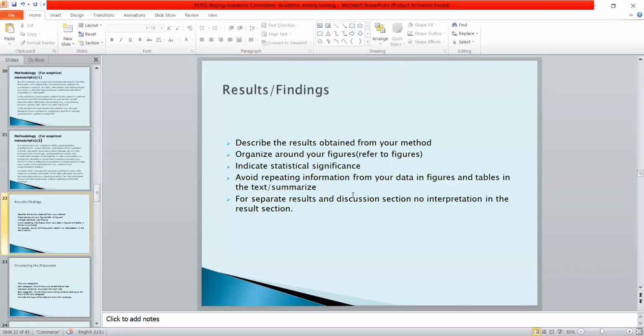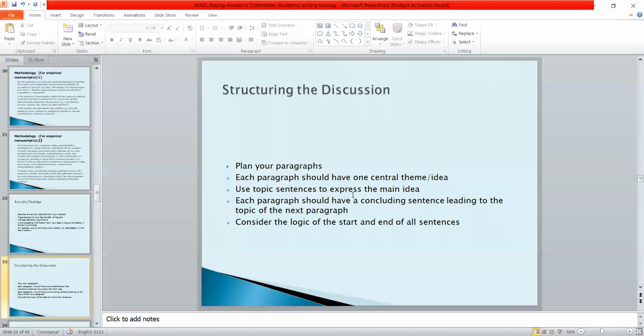Have separate results and discussion sessions, with no interpretation in the results session. After you have gotten the result, the tables are there. Everything is there for anybody to see. You move to another session, what we call the discussion session, where you discuss. So the interpretation of the results is done when you put a table there: you do the table, you do the interpretation. Then you move ahead. When you get to the discussion session, you discuss what you have come out with.